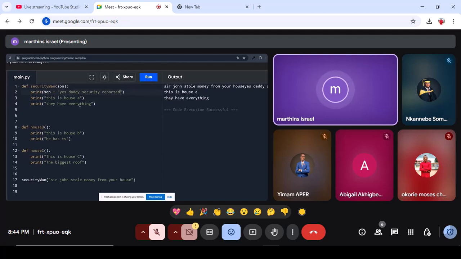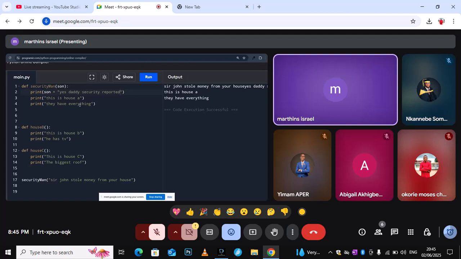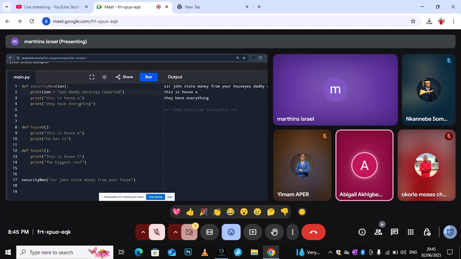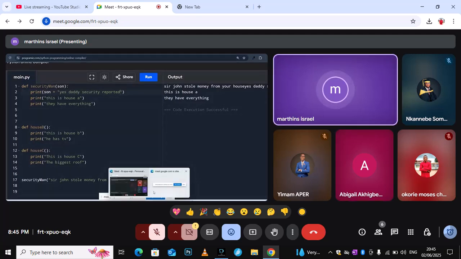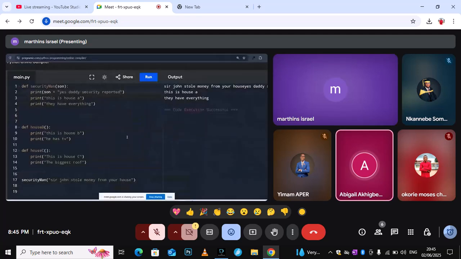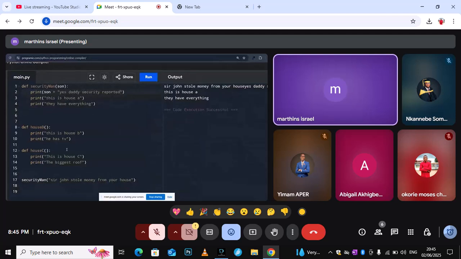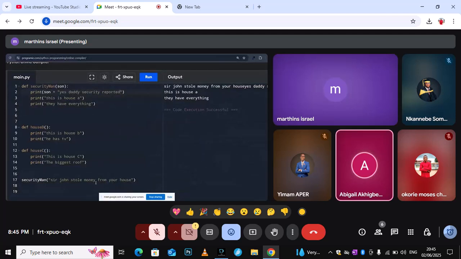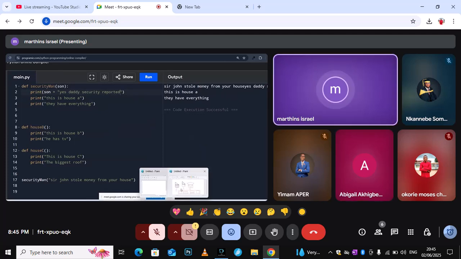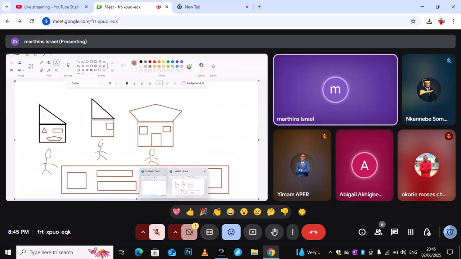Please, if you don't understand it, so I can still recap again. Let me see if I can still break it down in a more simpler form. Sir, please, for my sake, network. Okay, you got lost. Yes, sir. Okay, which place were you lost? I was just at the introduction when you say arguments are information passed into function. Is your network good now? Yes, much so better. I can, okay.